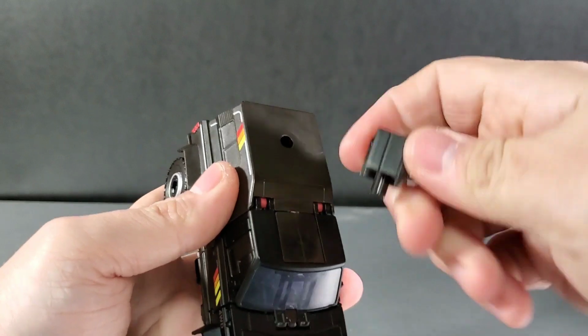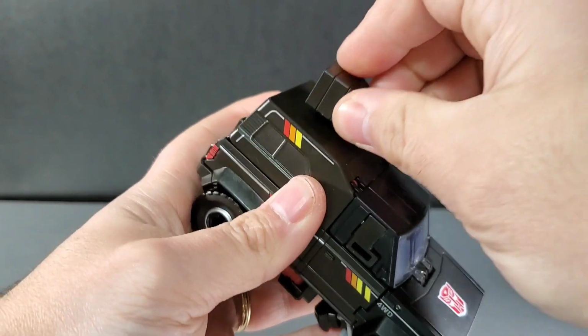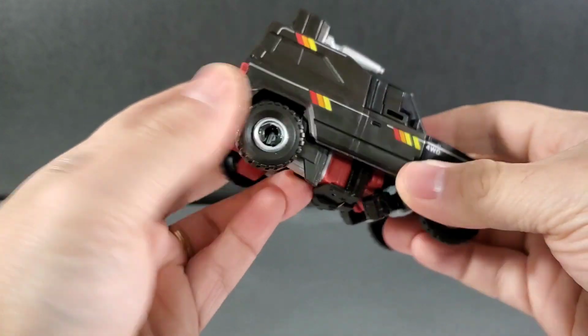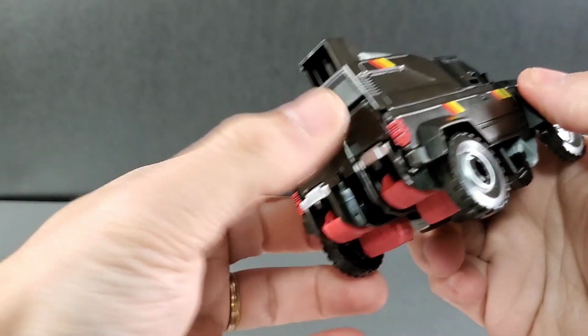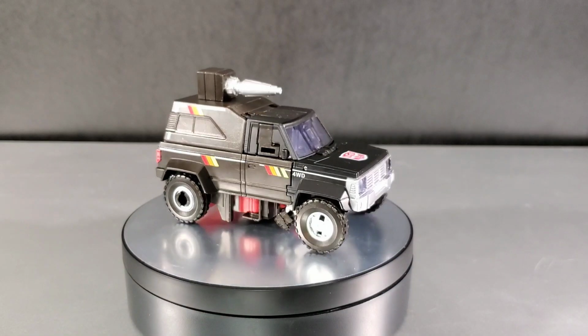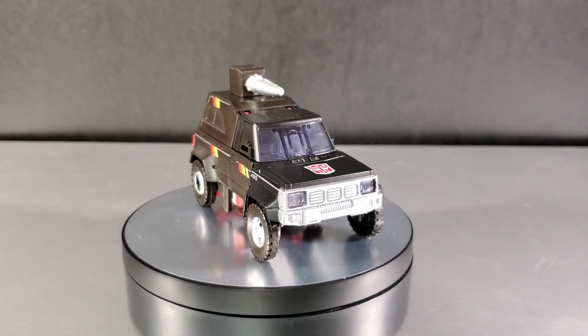Take his gun, and then you just want to place it right here into this peg hole. And then you are finished with Trailbreaker. I really do like it. Nice. I really like how they painted the tail lights. So let's take a look at him. And here is Trailbreaker in his vehicle mode.